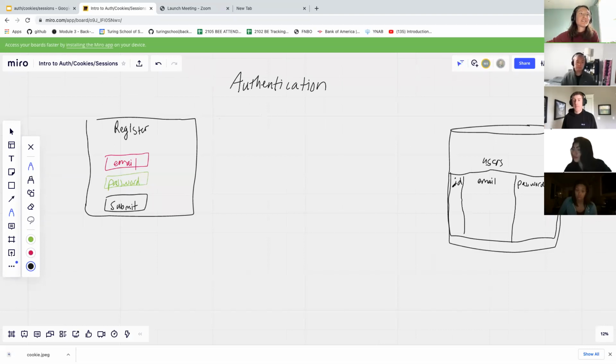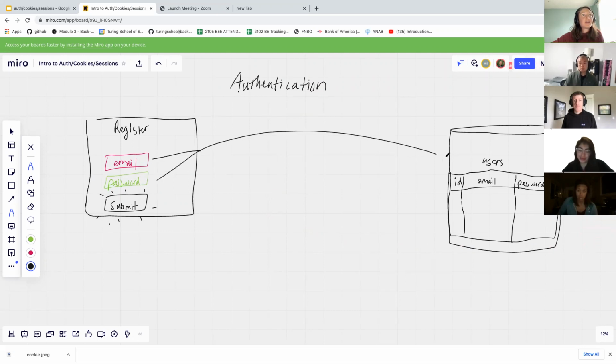Our expectation now is that we want to take this email and this password. Once we hit submit, we're going to make some type of post to create a user. We'll take these two and post them so that we get something in here.